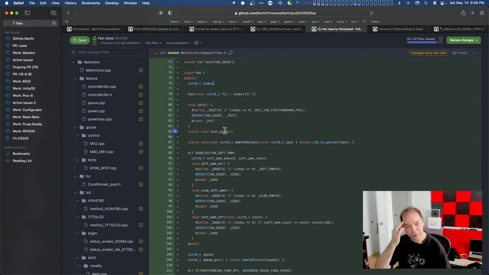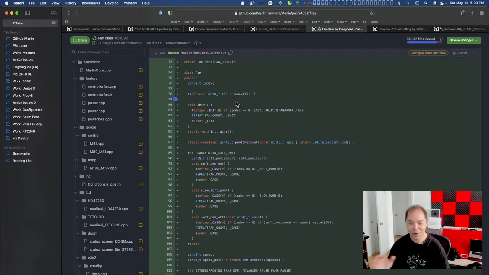So what I ended up doing was trying to write a template class where you pass the pin number, and that would end up emitting a thing, and that didn't work because you can't make an array of templated objects. You can try, like I made them a subclass of another object, but then when you go to use the object, it has to be virtual. So I didn't want to create a virtual table, because when you create an object that has a virtual table, it adds more overhead. There's yet another thing I didn't want to add.